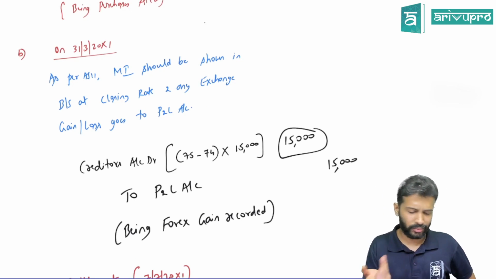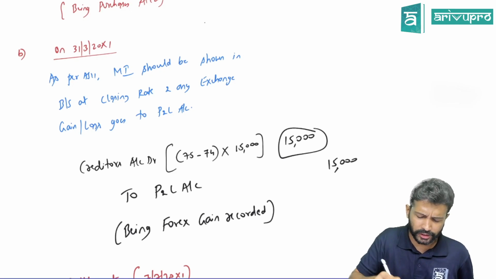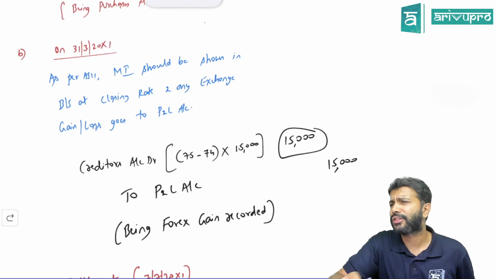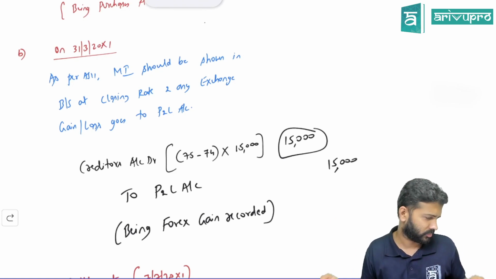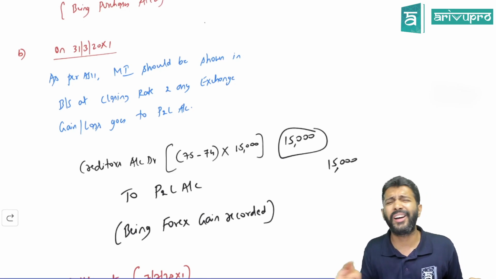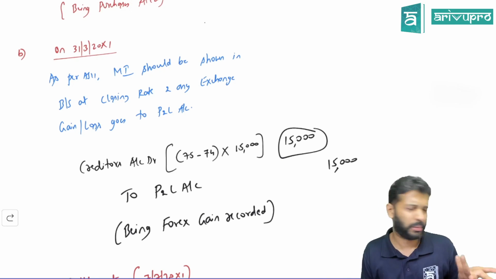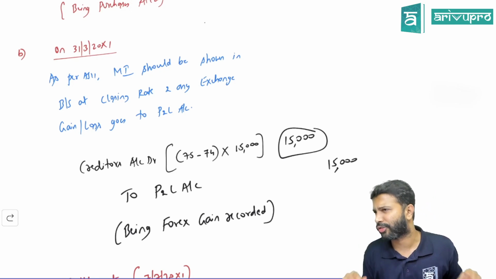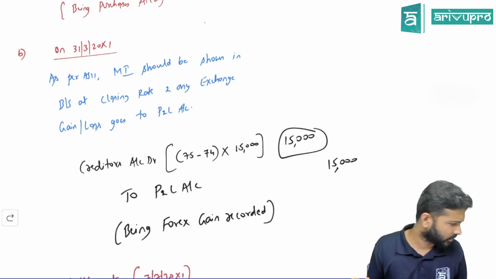Okay. If it comes for 2 marks, cut off all the theory and write only the journal entry. It will become 3 journal entries. Take a call based on marks. If it comes for 5 marks, this much you can write. Hardly it takes 5 minutes, maximum 6 minutes you can solve.